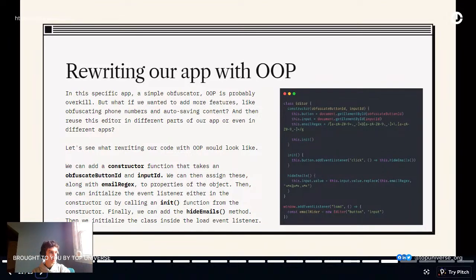So this is rewriting our app, the app we made, with object-oriented programming. You can take a look at my code editor here. I'm going to comment this part out.